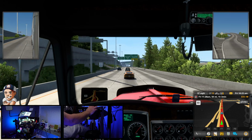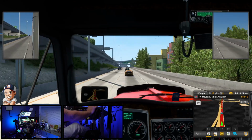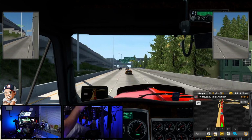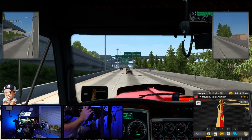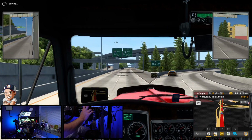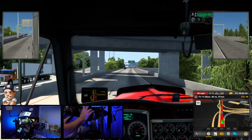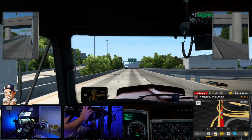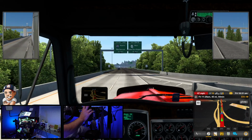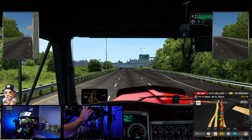How do you float gears on ATS? What settings? I don't think there are any settings, Jeremy, for floating. I think you just float, right? As long as you're in manual, you should be able to just float. What's up, Realistics? Is that your name? It's hard to see. Sorry, the font is super small in OBS connected to Twitch. See, I don't think there are any settings.